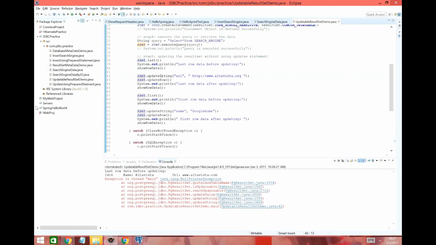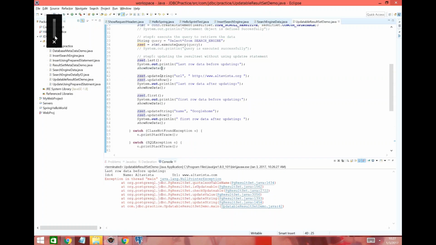So last row data before updating is shown to you. After that, can you go to that show row data method? Your rset became null. So on line number 40, show row data is there. Can you keep the cursor there and press F3? Show row data is another method which is invoked from this main.